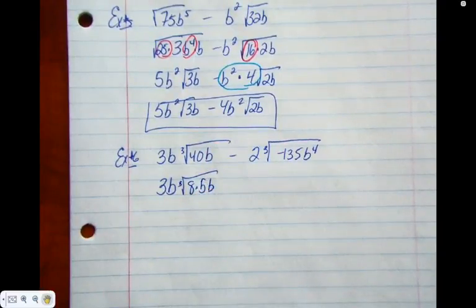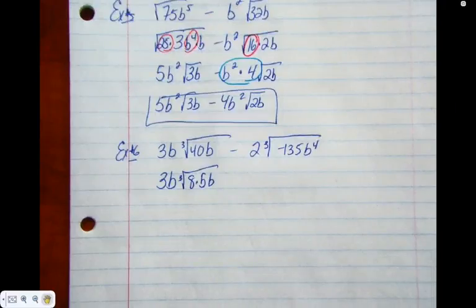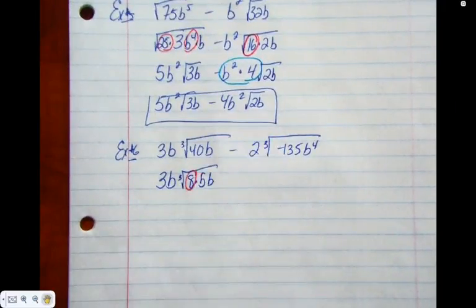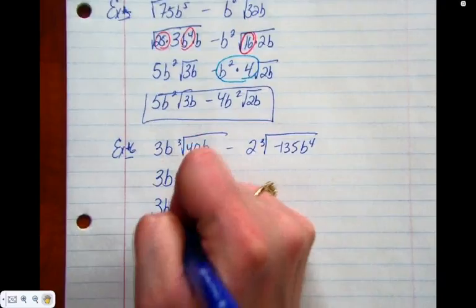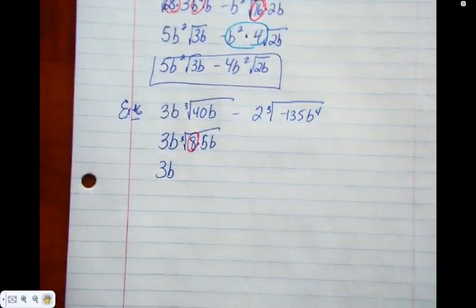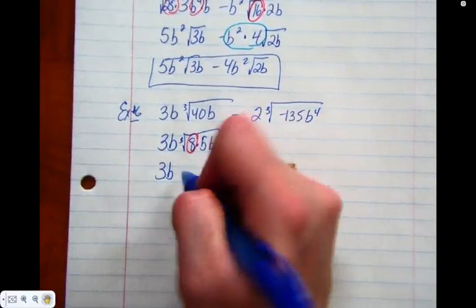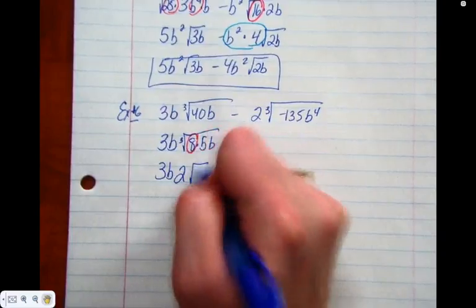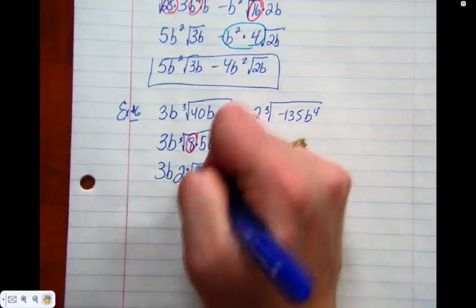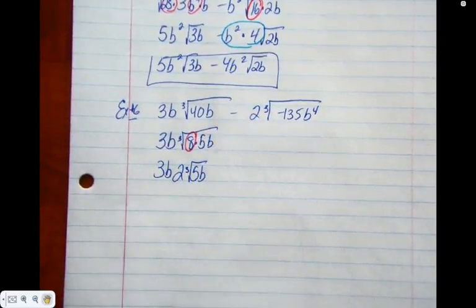Again, you can prime factor and you're getting the exact same thing. We're just trying to save a little bit of time here. Okay, which of those can I take the cube root of? The 8. Okay, so 3b still hanging out front, not worried about him yet. What is the cube root of 8? And then I'm just going to smush together everything that's left, so I have a cube root of 5b.